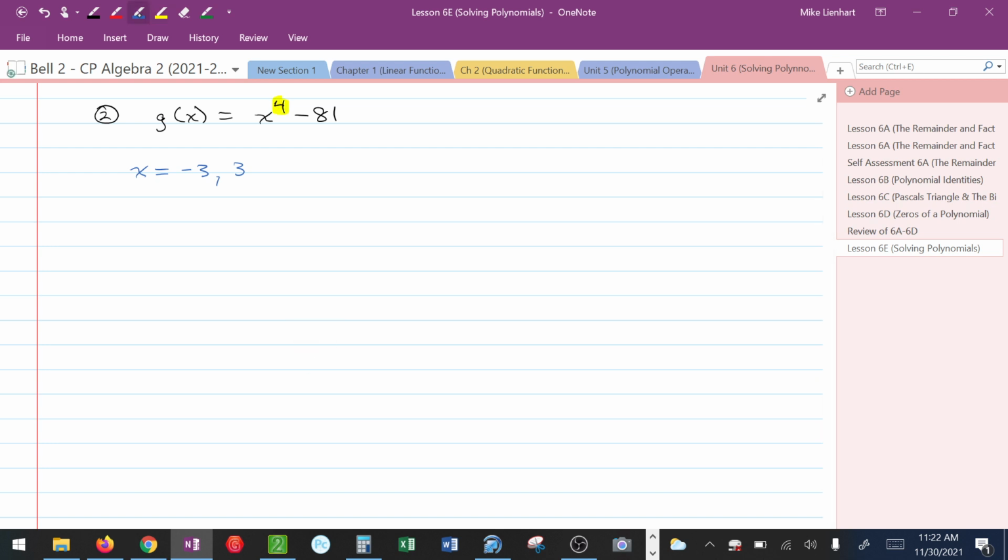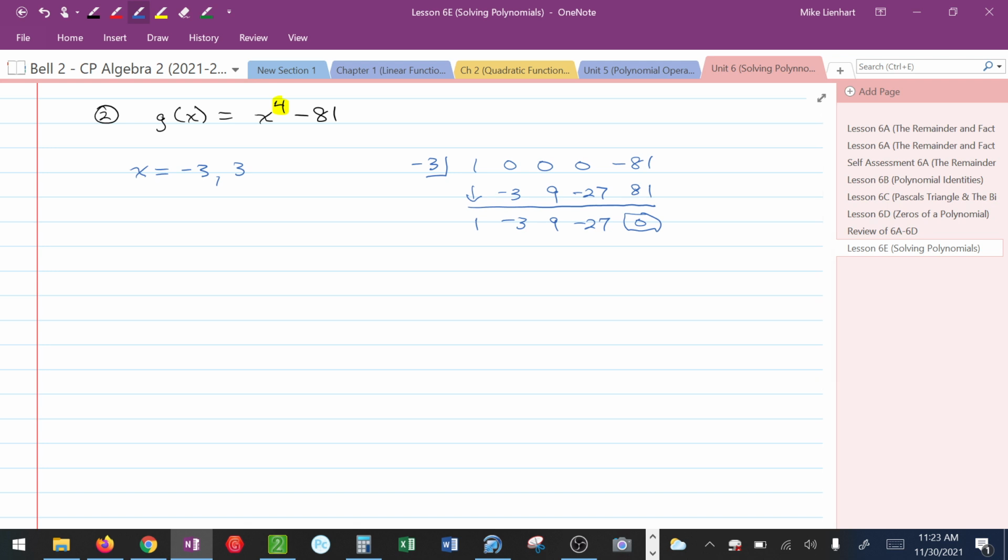I take these 2 answers out using synthetic division. So my box number would be negative 3. Coefficients are 1, 0, 0, 0, negative 81. And I better get a 0 for the remainder because I know that it is a root. So let me keep going here. That gives me 81 or 0. I have now confirmed what the graph told me. The graph told me negative 3 was an x-intercept or a 0.